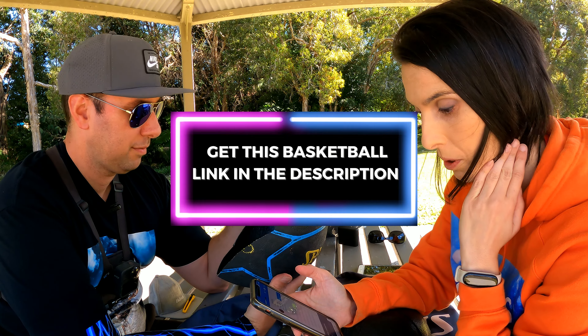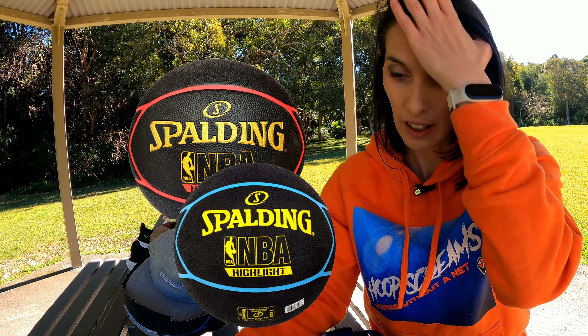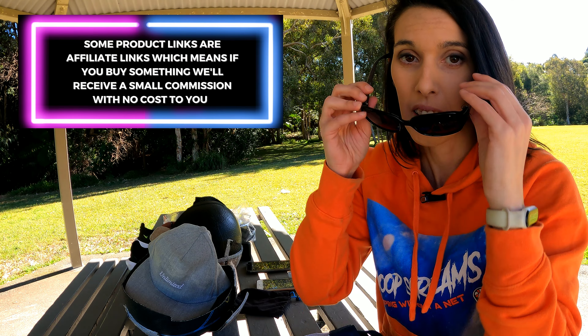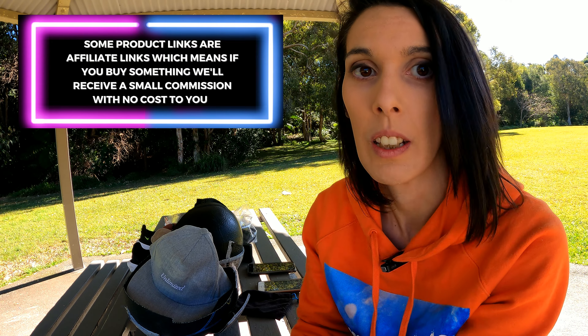This is the one we're not going to cut open — Spalding NBA Highlight Outdoors. It's an exclusive design with NBA and Spalding logo. The material is called durable rubber; places will say butanil — it's the type of rubber. Perfect for concrete surfaces. It says it has great grip and control — you probably did when it was new. It says it's got an innovative cover, but the cover's pretty average. The innovative bit is the design, but the annoying part is that when you've got to put your fingers in the cross section, there's nothing to put your fingers into. This is why we rip basketballs over.